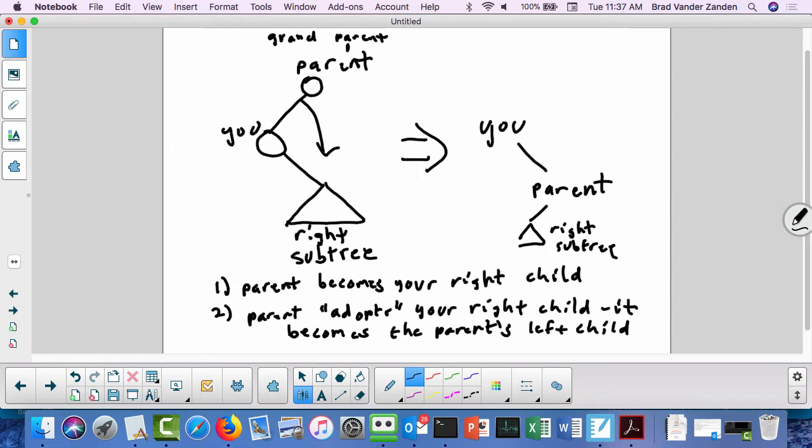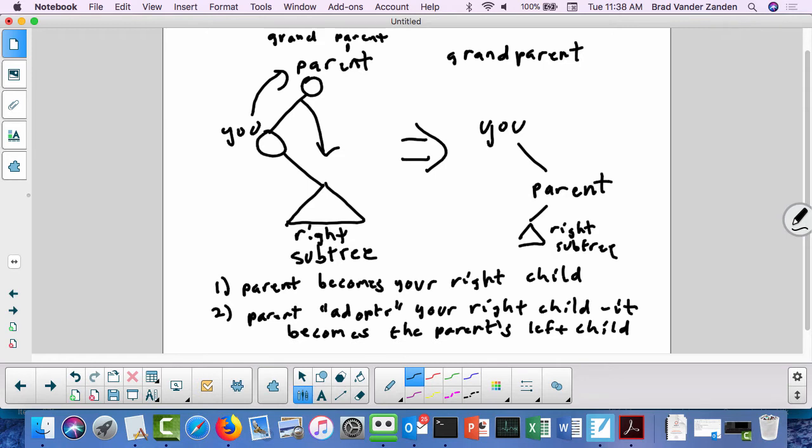But in the rotation, as your parent comes down, you rotate up and you become the child of your grandparent. Okay, so you're rotating in effect up and you become a child of your grandparent. So another thing that needs to happen is that you need to somehow make your grandparent point to you.